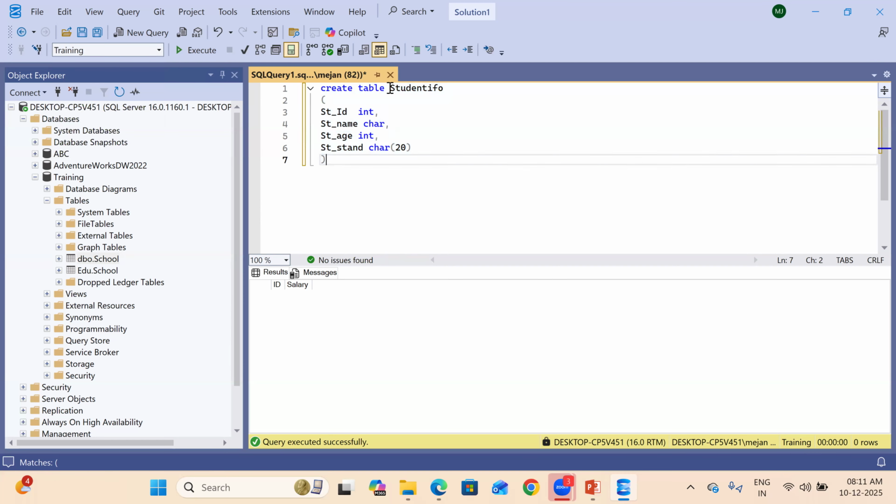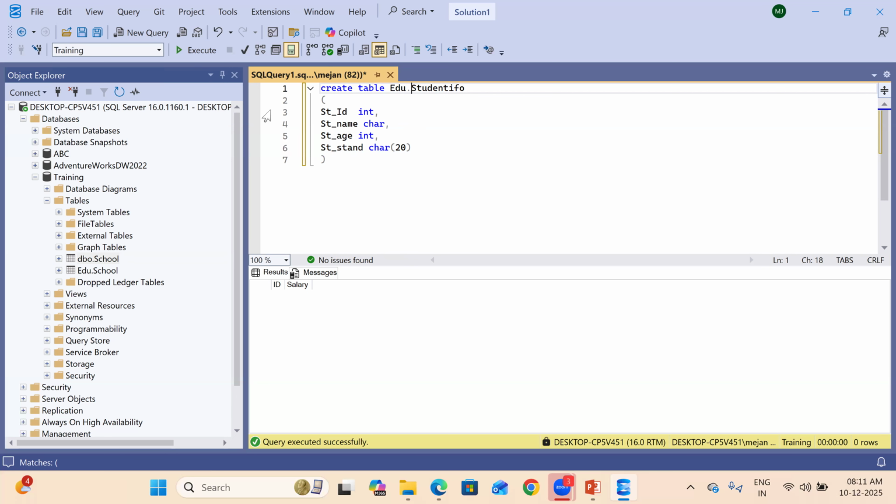If you see in the table definition, I didn't use any schema before the table name. So let me add it. Once I execute, I cannot add it directly like this. Even if you add it, it will create a different table. Since I didn't execute, I can make any changes I need in the table definition.